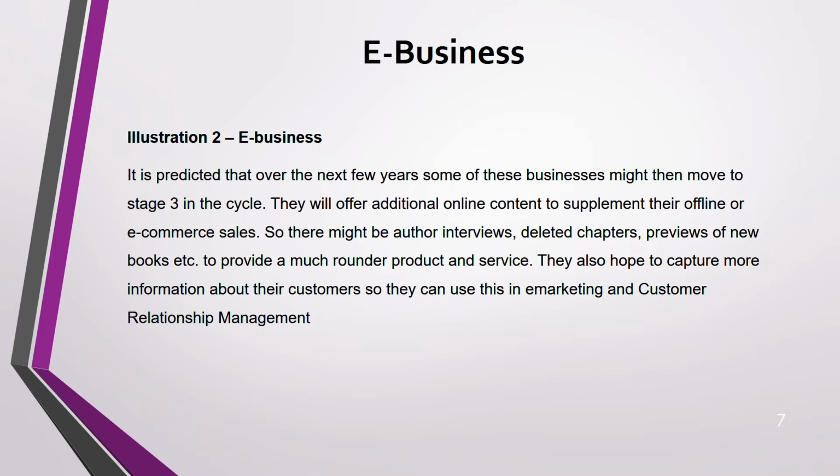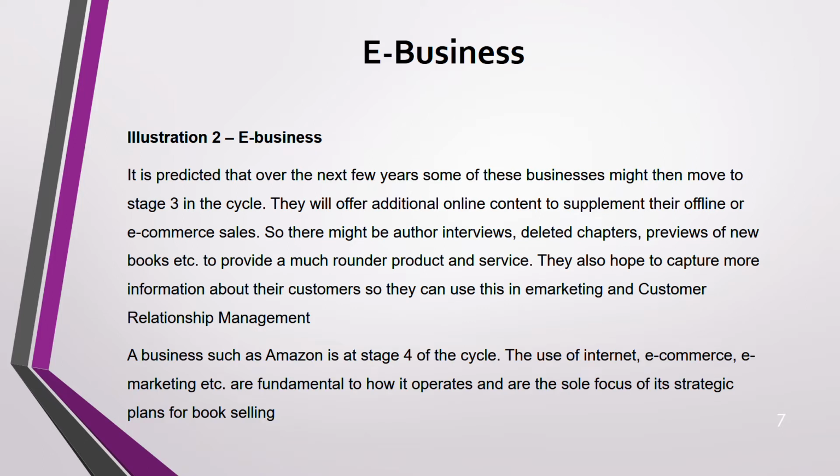Or things like they might give author interviews, deleted chapters, or previews of any new books, so that they can give a more complete package of product and service rather than just that book. So why are they giving all this additional stuff? So that they can capture more information about their consumer and later predict the demand in the future. This is a technique they are using before they come to the final e-business.